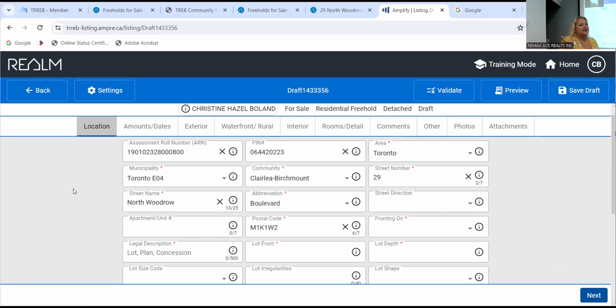Do not do your MLS data sheet anymore because it's a waste of time, okay? You're gonna wanna go directly in here because this is gonna be your new MLS data sheet, okay? The only exception to the rule is if you are using Matrix in the office and you're loading the listings yourself, okay? If you're using Matrix and you're still getting the front desk to load for you, they're using Realm. So you guys should keep this in mind that your MLS data sheet is not valid anymore when you're loading in Realm.